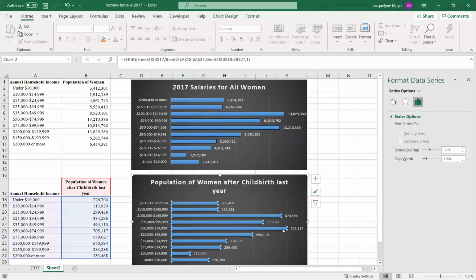a few more women made 50 to 74 that had a baby last year. Now that could be that a woman making 100 to 149,999 may have chosen her career first, or in order for her to get up to 100,000, she may have taken a lot of years, and she may be past the point that she's having children or wants to have children.